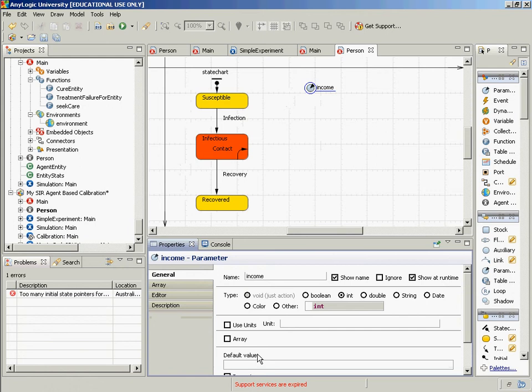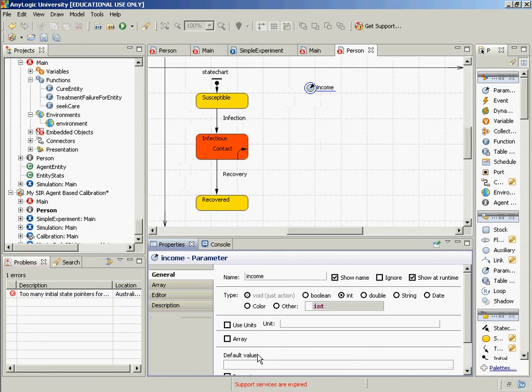Let me emphasize this. This is absolutely not an initial value. It basically gives a default recipe for computing someone's income if it's not specified by the enclosing population, or by another place you might create a person, such as an event, you do add underbar population, and if you don't specify there, this will be used, okay?